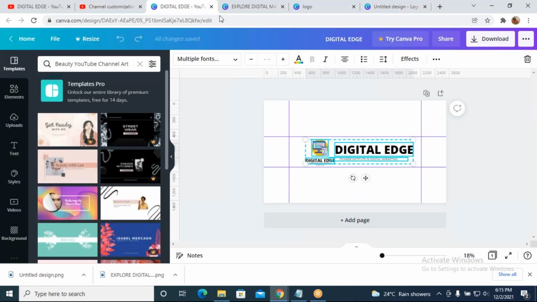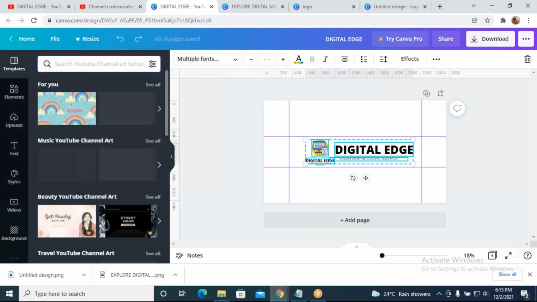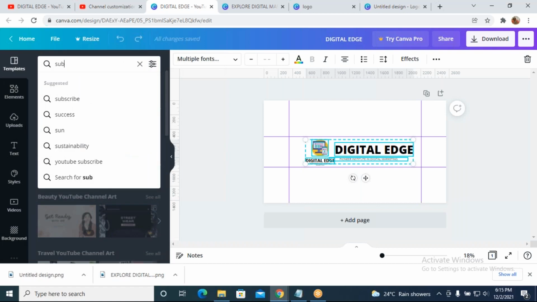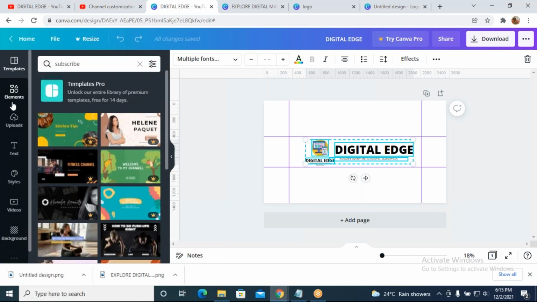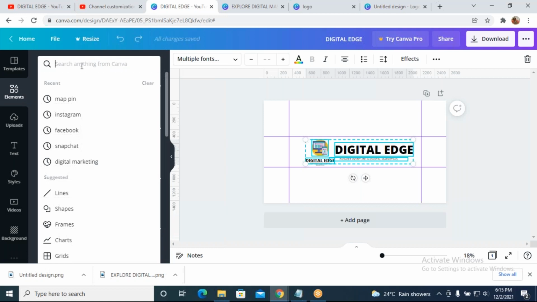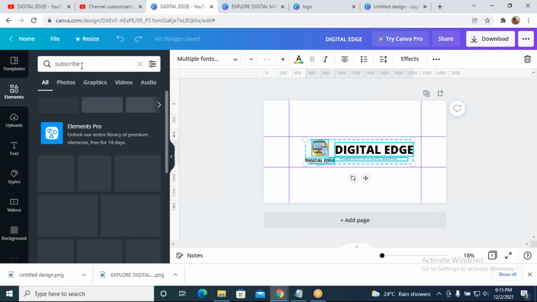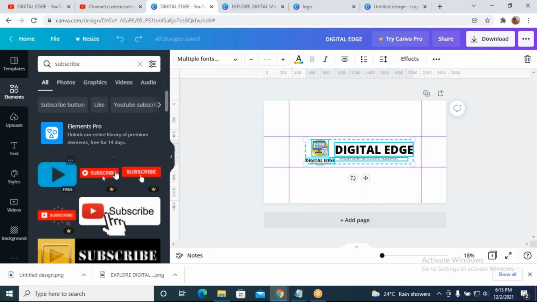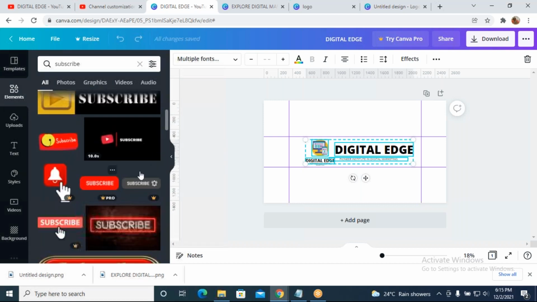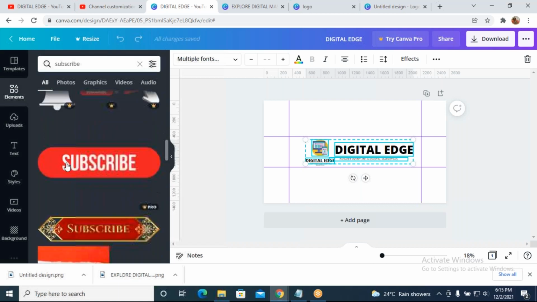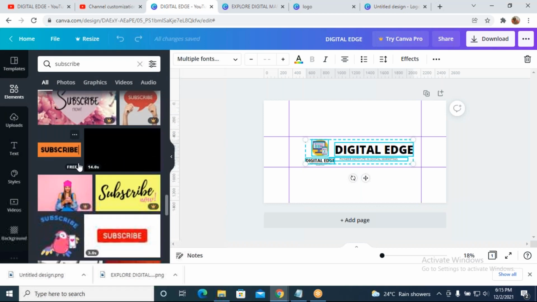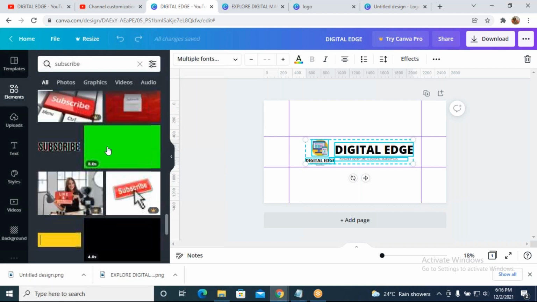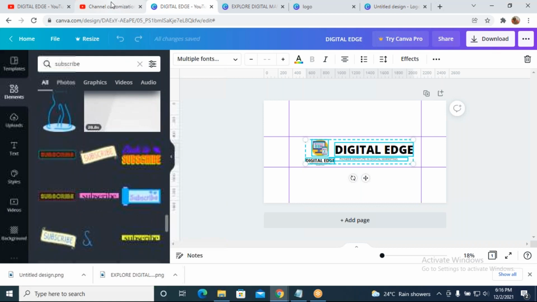You can go to Canva, or even on YouTube, or even on Google, you can look for subscribe. Just download a PNG of subscribe. It would be in the element section. Okay, something like this. Most of them would be pro person. These are the ones which are used quite often. In case you don't find it here, you can search it on Google.